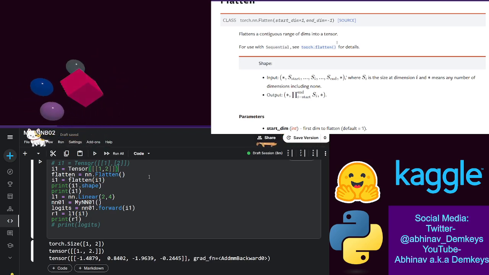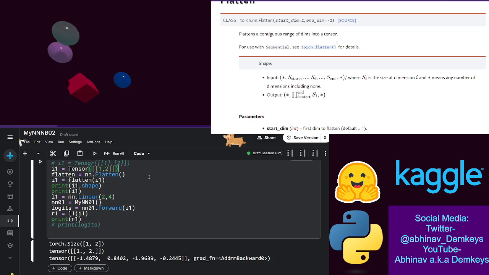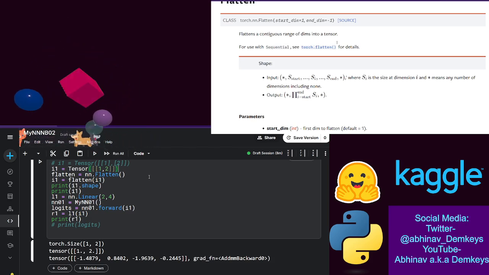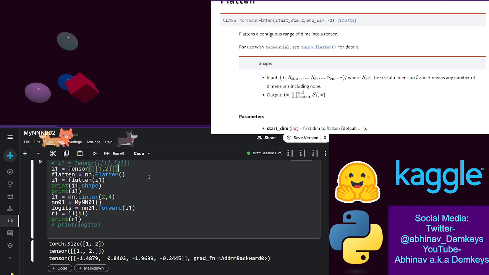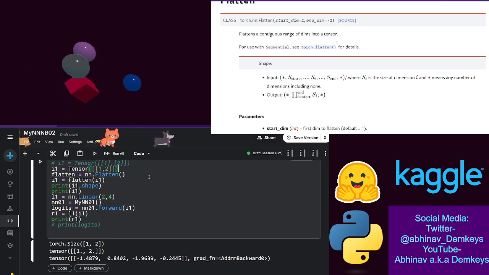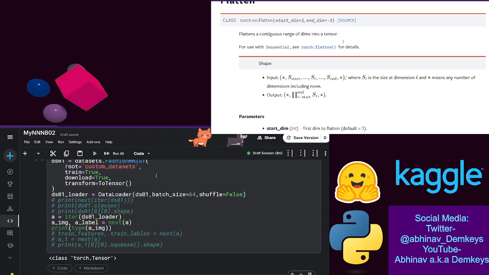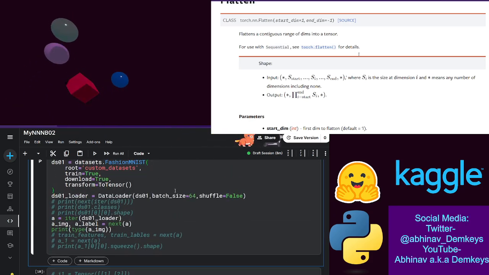So you're gonna have that many. Oh, I just realized something else I was kind of curious about, what exactly flatten does. I think with the images, let me show you this.